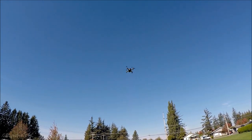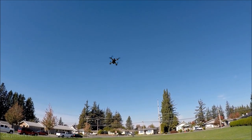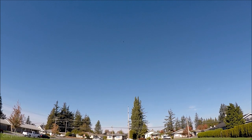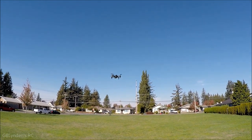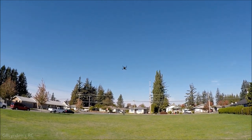I want to make sure I have this in nice and close — kind of mix up the long-range footage and the short-range stuff. This thing really has power guys — that was maybe 60-70 percent throttle and it just ripped. The hard part is always getting it down nice and smooth. Coming down is always something you need to be cognizant of when you're flying, especially for beginners: be very gentle, never just cut the throttle — unless you think you're gonna crash, but that's a whole other talk.